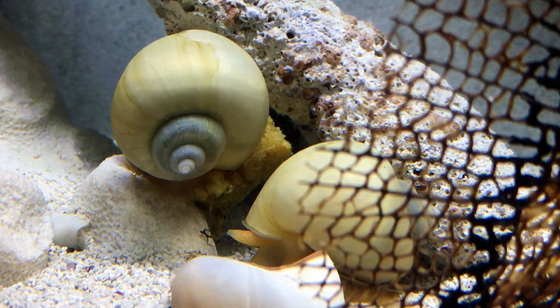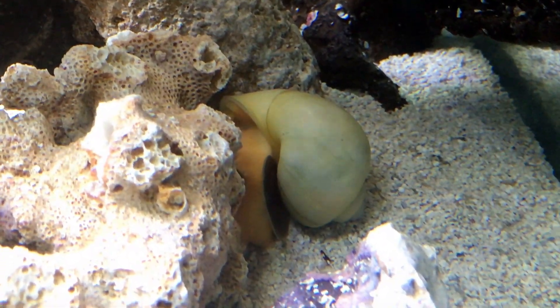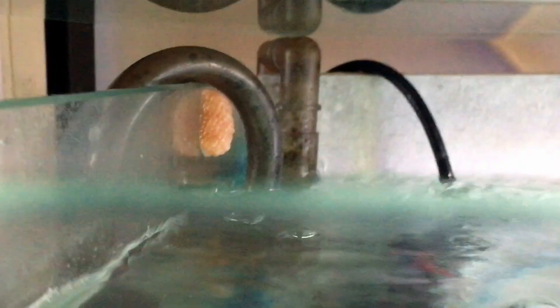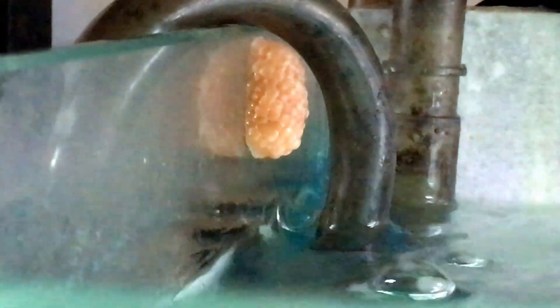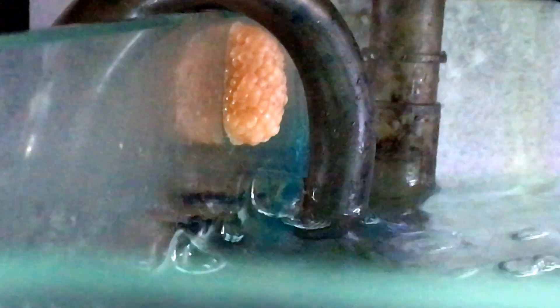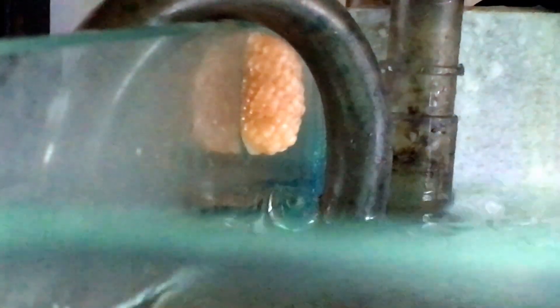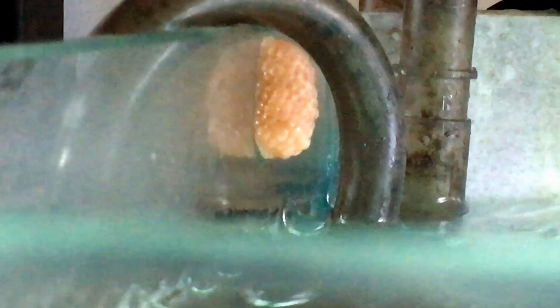I have a third ivory snail in the corner but he's not quite as visible. Yesterday when I came back from work I noticed something really cool in the tank — at first I thought it was corn or something on the side of my tank, but no. Can you see it clearly? These are snail eggs. All snails are hermaphrodites, but mystery snails, apple snails, and other larger snails have to lay their eggs outside of the water surface so they don't rot — they all look kind of this shape.